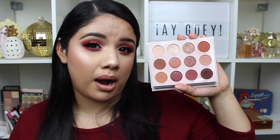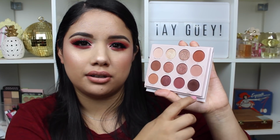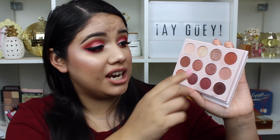You can really get a nice sultry simple bronze, or you can really intensify it. I love it so much. I did this for my birthday makeup. I love that burgundy shade, but you have that nice dark brown in case you're not a deep black shade, and I love that they included that dark brown. You get some nice matte shades, and the other one has another ratio of shimmer satin shades.